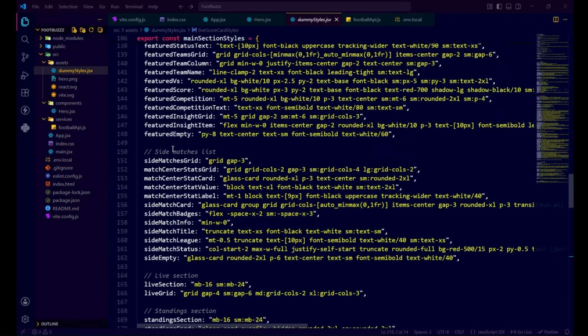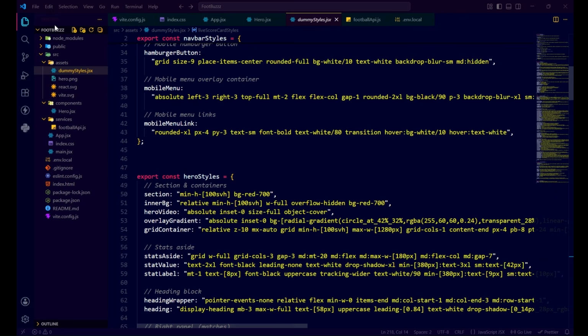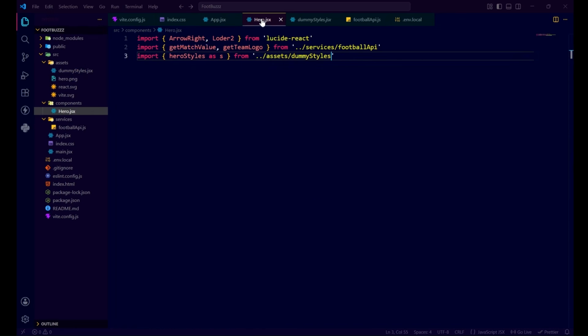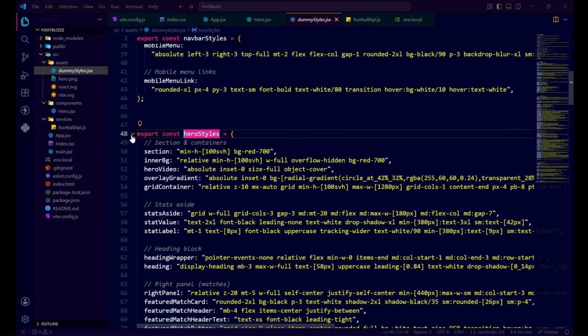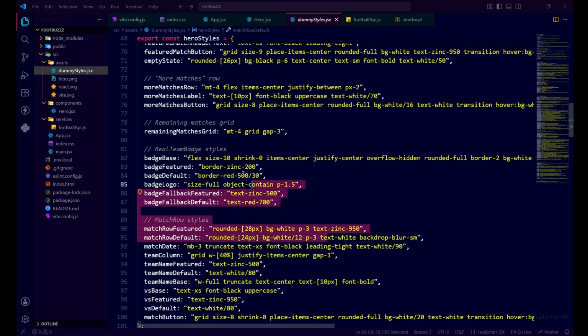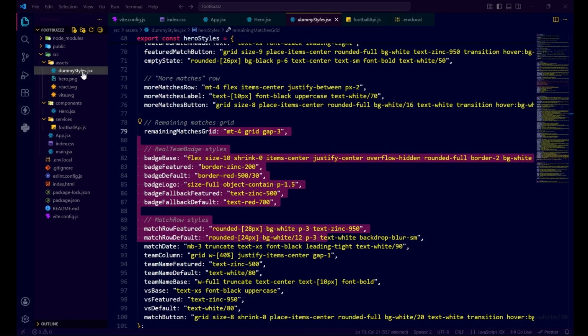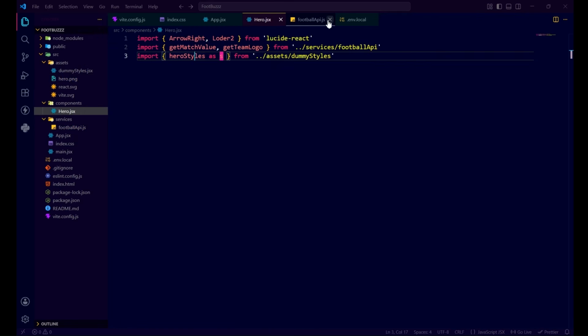As you can see in our assets folder, all the styles of each component is present in this file. As you can see here, all hero style of the hero component is refactored and stored in this file here. And we are importing the styles from this file to our each component.